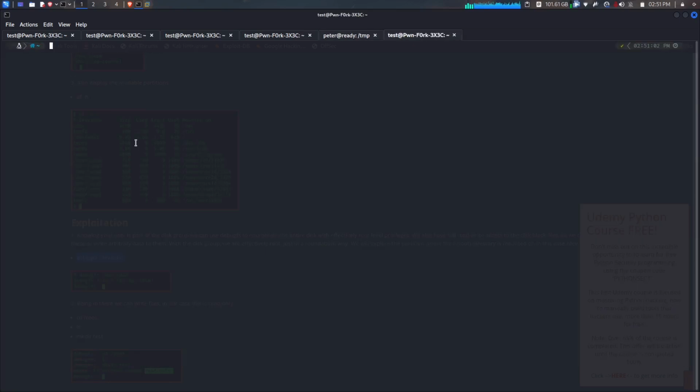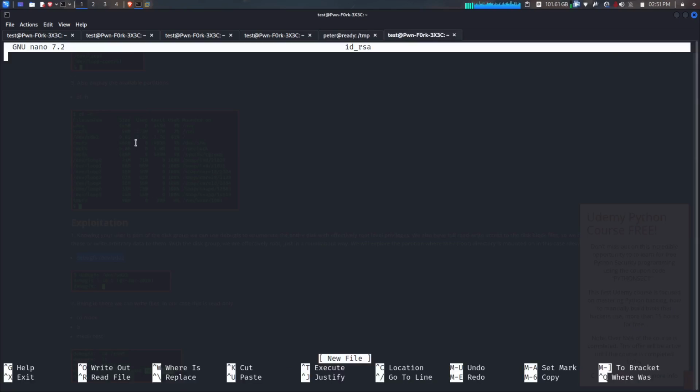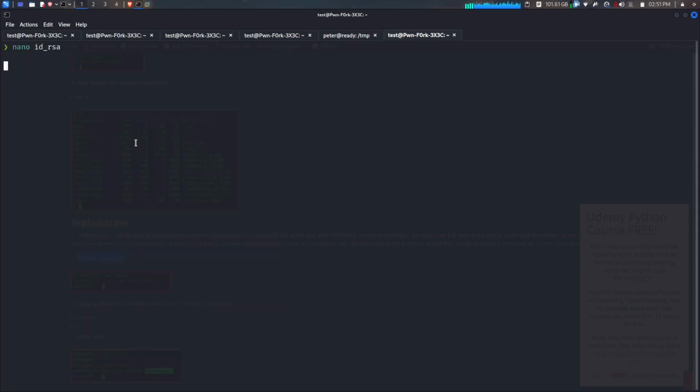You can open up a new tab and then save it inside a file called id_rsa. Now we're going to hit enter there. You're going to save it, and then grant permissions of 600 to the id_rsa file.